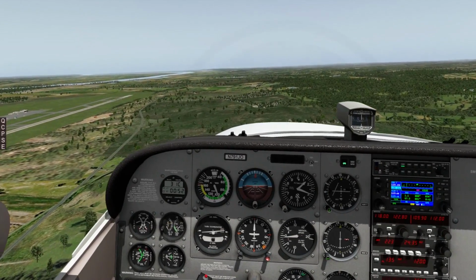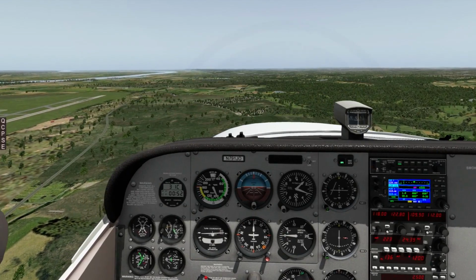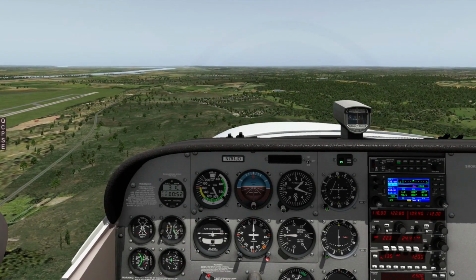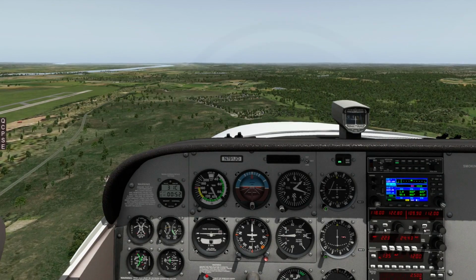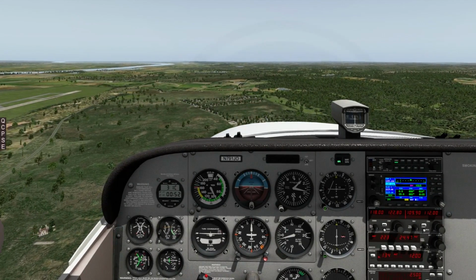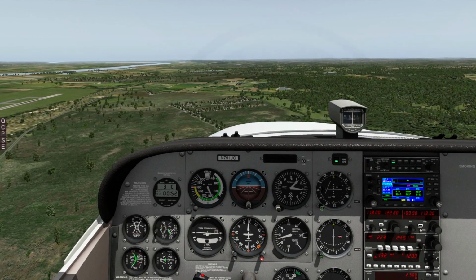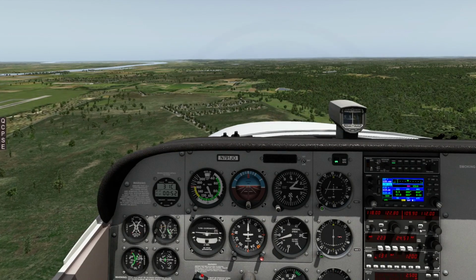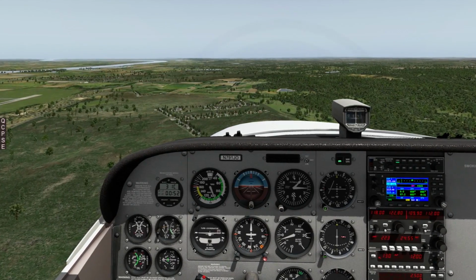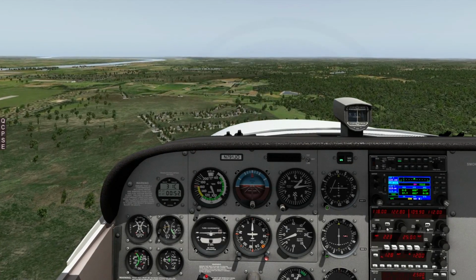We'll go 1500 RPM. We'll pitch for our flap speed. We'll put in 10-degree flap, and then we'll be 45 degrees from the threshold, and we'll pitch for that 80 knots, and we'll turn our base. It's going to be pretty much a short base to final. So far so good. Okay, about 1200 is going to be nice right here. That's not too bad.